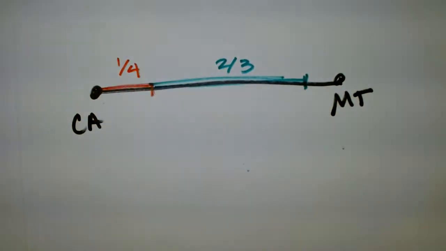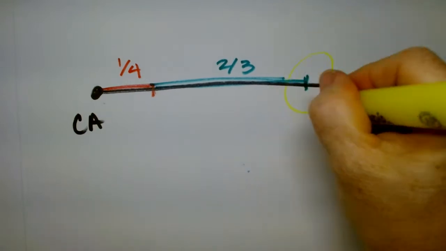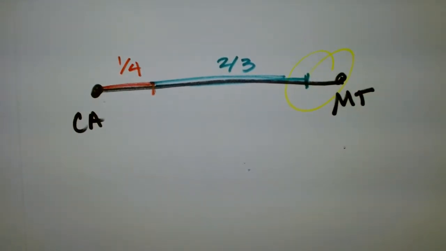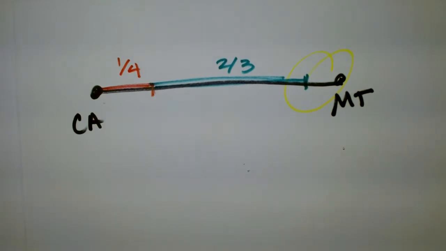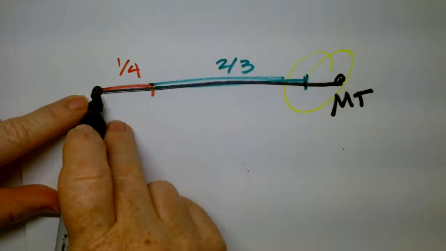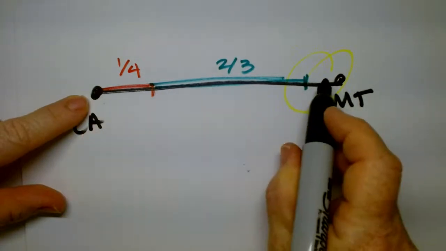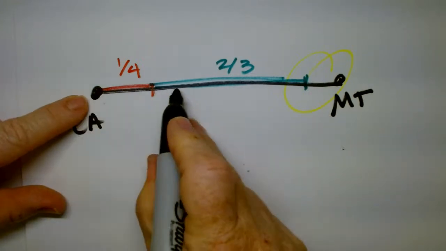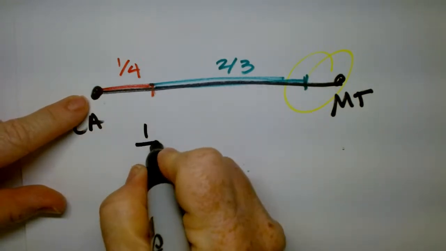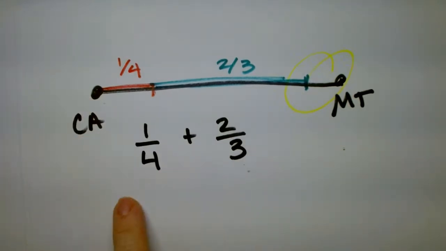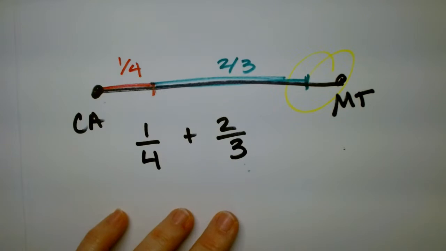And the question is, how much is that? Because we're almost there, right? Do we take a bathroom break, or do we just hit the gas and finish? Okay, so what we're going to do is we want to say this whole distance is 1, right? That's a whole. So I want to know a quarter plus 2/3. How much is this line? Okay, so I have 1/4 plus 2/3. Oh, I need help. Can anybody do that? Oh dear, I'm having trouble.